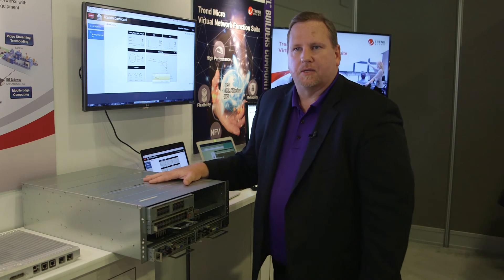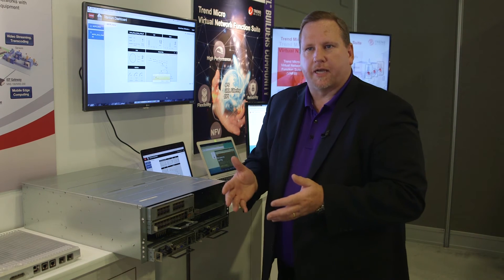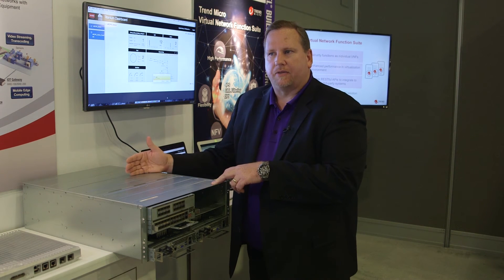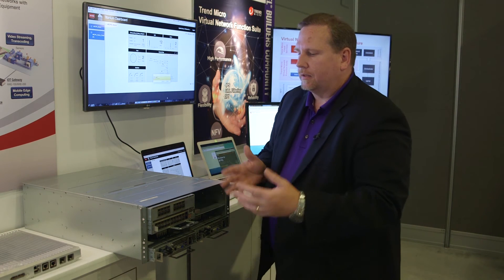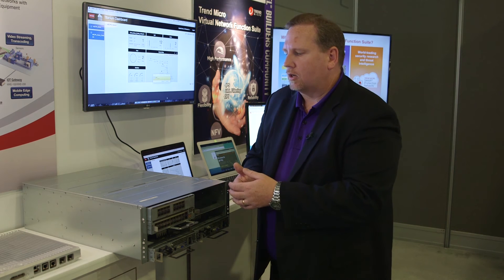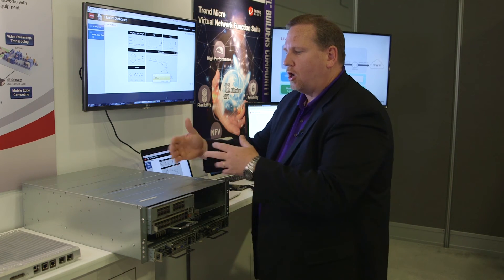Within the MECA system, a great part of our strategy is that we're building this as an open architecture. What that means is that we're actually opening up the technology inside these boxes and the sleds so we can have an ecosystem of partners that can help us do I/O sleds, intelligent NIMs, intelligent NIC cards, storage attributes, also things like rapid I/O and ARM-based processors — all within the system.